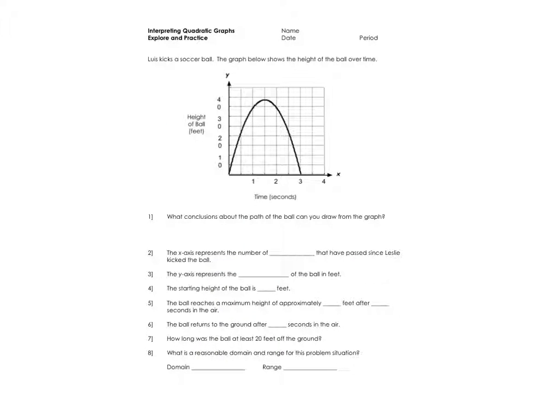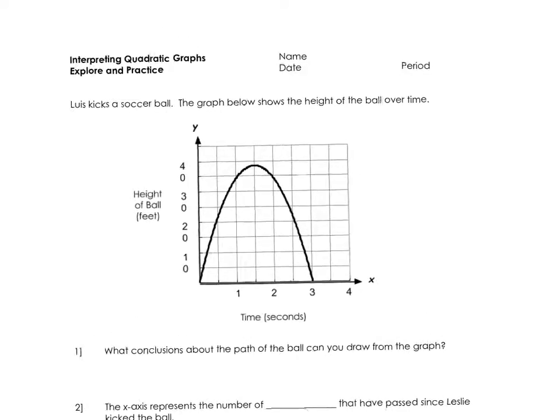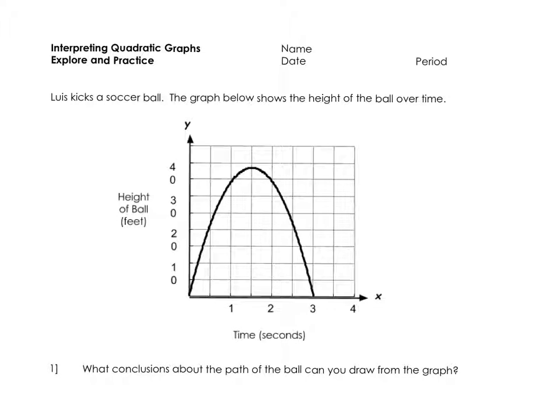Flip your notes over. Let's take a look at the next side. Let's see. Donnie, will you read the next example for me about Lewis? Lewis kicks a soccer ball. The graph below shows how the ball moves over time. Beautiful. So let's take a look at this graph because my numbers got kind of muddled.